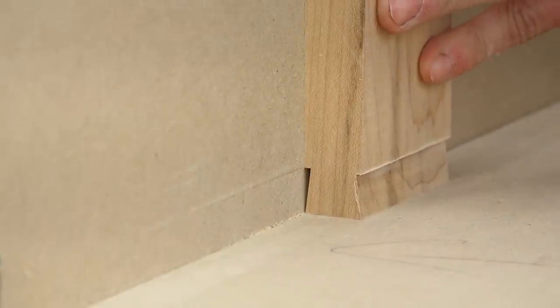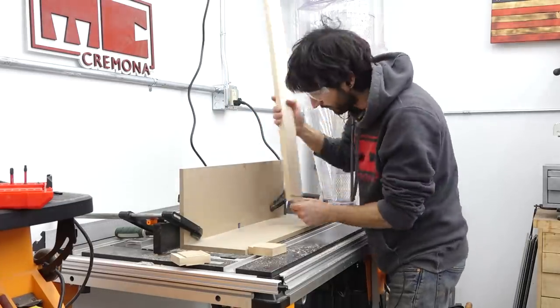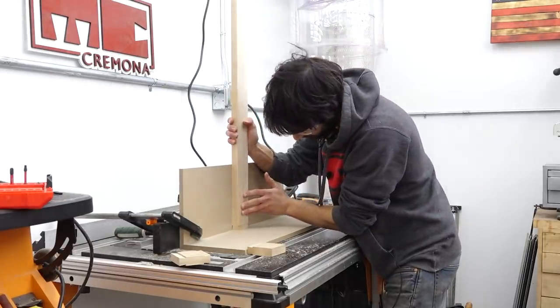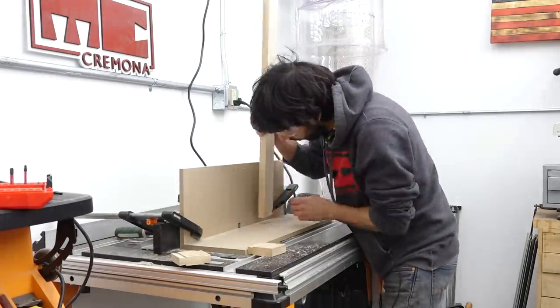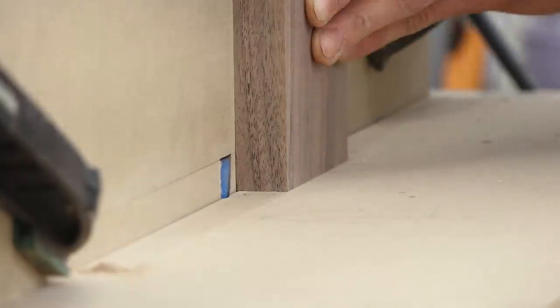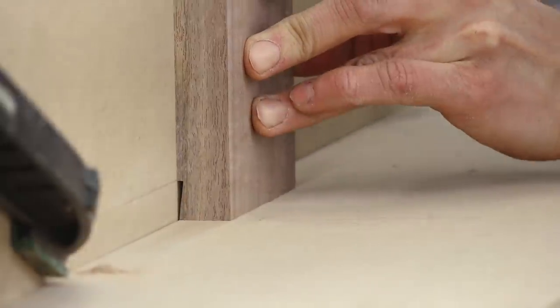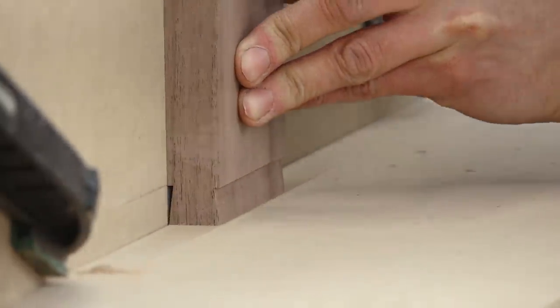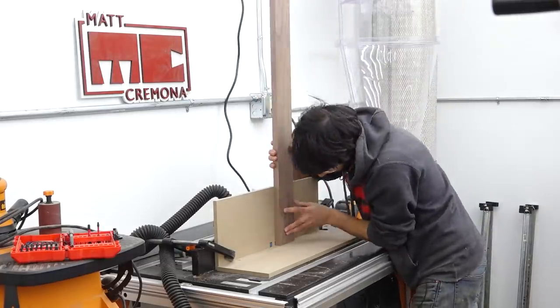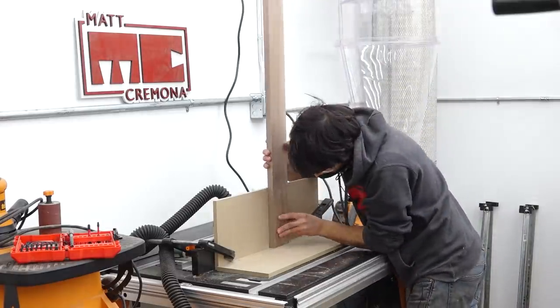And in some cases, again, this is not going to be a huge deal on this piece, but you're going to want to have some kind of support piece on the back side of the divider that can help to stabilize the tall workpiece, which is kind of awkward, but it also will prevent the bit from blowing out that workpiece. Again, not a big deal for this project because the front edge of all these dividers are going to get profiled, so it makes no difference if there's any kind of tear out or blowout back there.